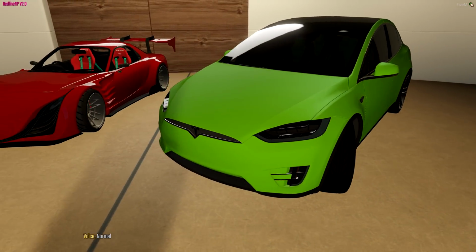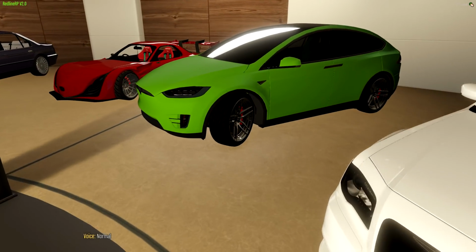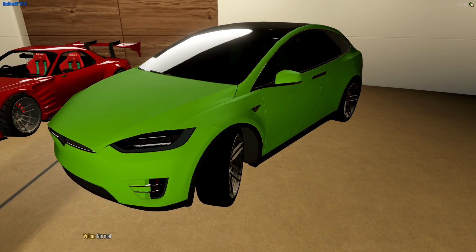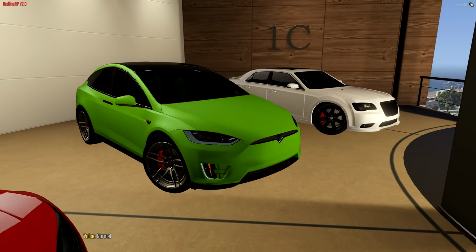Same goes for the Tesla here. I'm actually a little bit freaked out here. I hope the Tesla can't get up here. I mean, I'm pretty safe, right? The killer Tesla can't get up here, but yeah, it's been fixed. The finance company was able to repair it and stuff like that. So this was the Tesla that the angry Tesla destroyed. We're still on the lookout for that Terminator Tesla. I don't know if it's going to come attack us, but I think we need to go deal with that sometime soon.